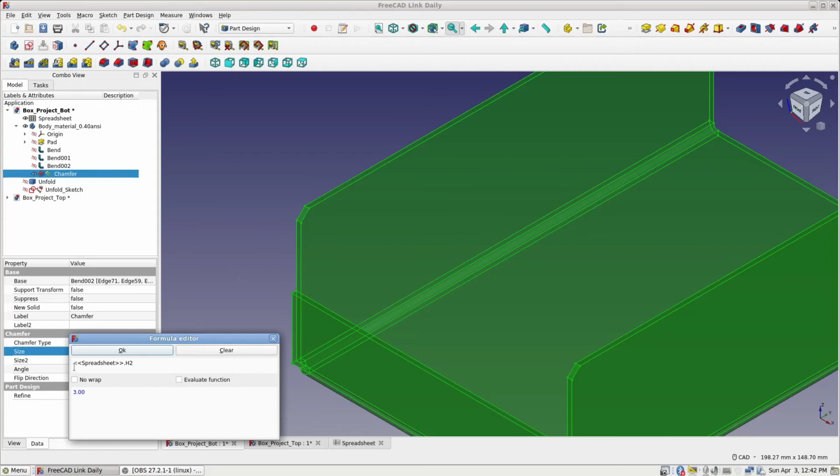So you've got left double broken brackets, the word spreadsheet with an uppercase S because it is case sensitive, double right broken brackets, dot, and the spreadsheet cell. And that will bring over the spreadsheet value into the model, which is really, really powerful and very, very helpful. So that's kind of where that value comes from.